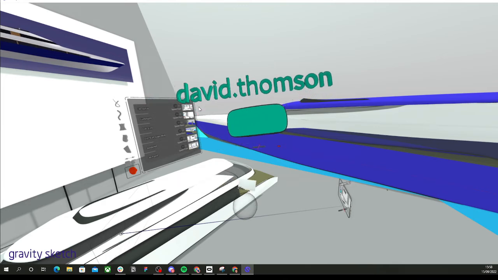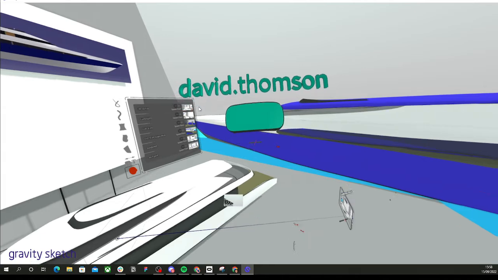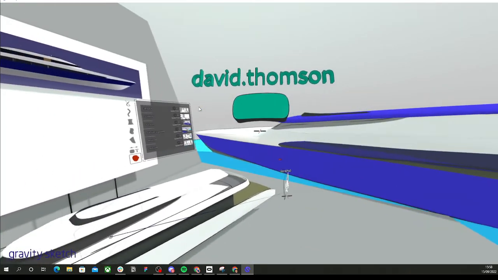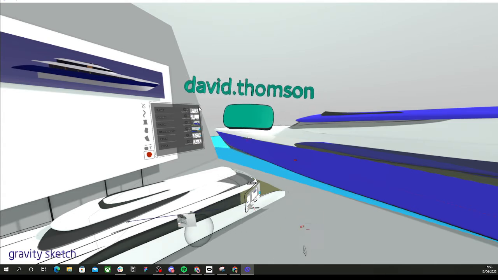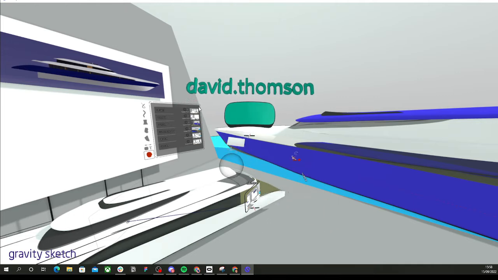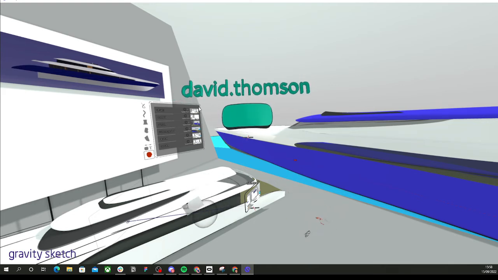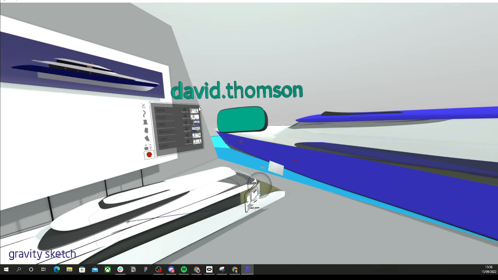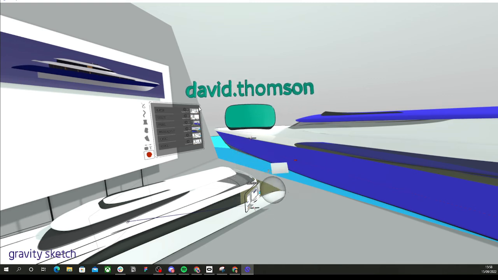So that's some of the tools which are in Gravity Sketch today that allow you to collaborate in several different ways. So just to repeat again, there was the external camera. This is the one I'm using, only available on PC for now. But that allows you to project from your laptop or PC onto a beamer, probably into a meeting room or a large touchscreen, that kind of thing, to allow non-VR users to see what's going on inside the world of Gravity Sketch. You can, of course, switch it between this external camera view to the smoothed first-person view by hitting escape. Just to repeat this, you have to hit escape on the PC mirror view.